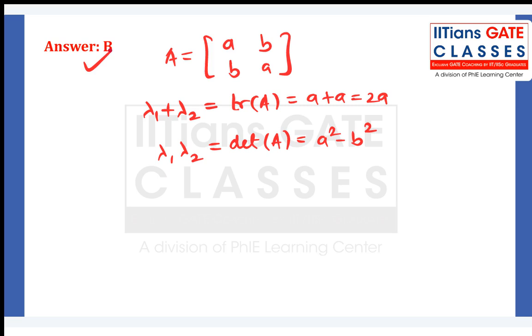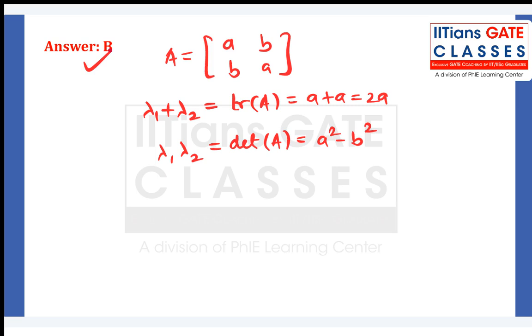Now somebody can ask, how do you find the actual values of lambda 1 and lambda 2? That may be tricky here. You can do it, it's not like you can't, but it's not that straightforward. You may have to square the first term, so that will become lambda 1 square plus lambda 2 square plus 2 lambda 1 lambda 2 equal to 4A square. And from there you can get lambda 1 minus lambda 2 somehow, if possible. Let me just think about it. Yeah, that will be tricky actually, how to get the exact eigenvalues.